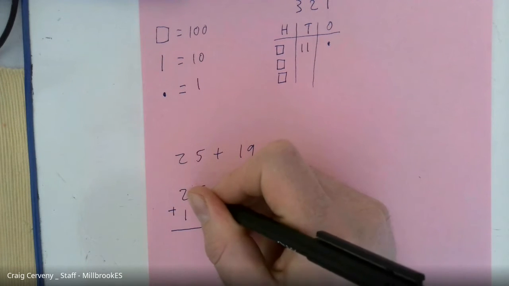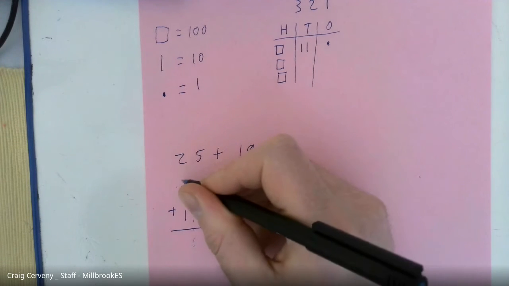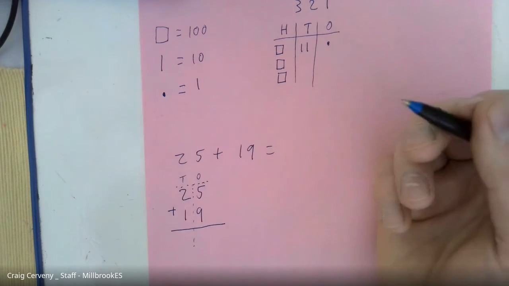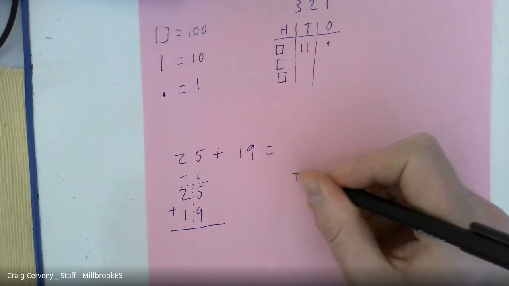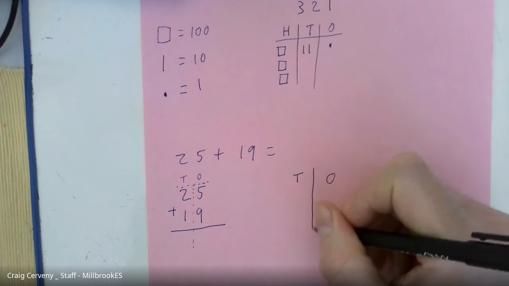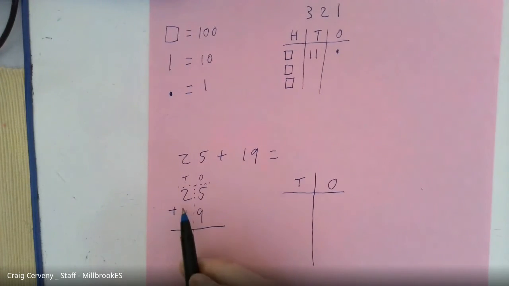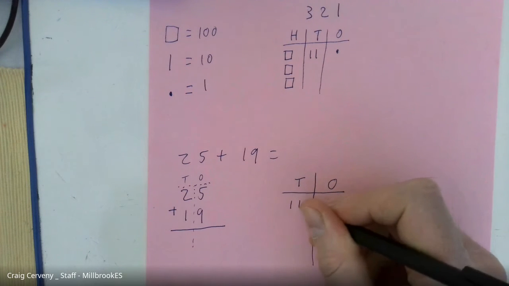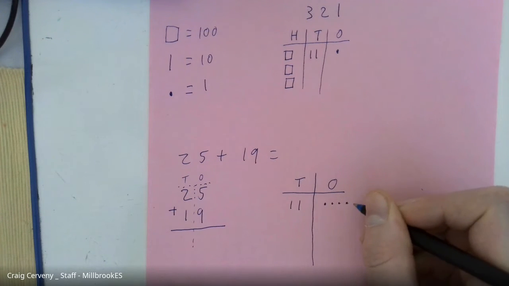And then I like to imagine that this is the tens place and this is the ones place. And in future videos, we'll go over the hundreds place. So I'm going to draw out the place value grid here. So I put tens and ones. And I'm going to take this top number, 25, and I'm going to record it here. So we got 2 tens and 5 ones. 1, 2, 3, 4, 5.